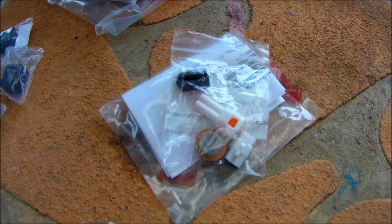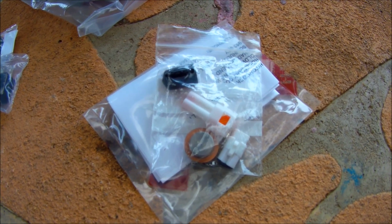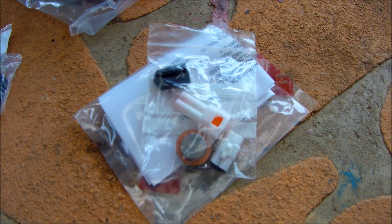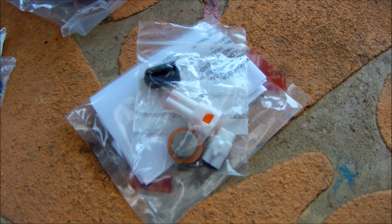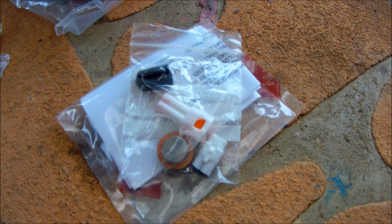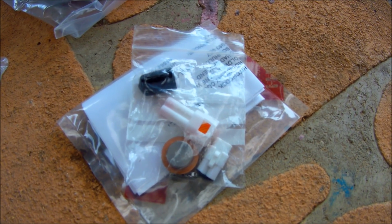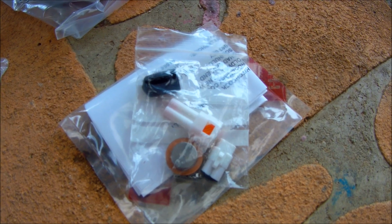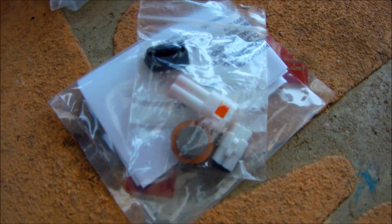So while we're at it, this is what they call an air pump delete kit from Yss Shocks, and that comes in handy when you run a sports exhaust or anything like that on a bike, and this bike will be running a sports exhaust. The air pump is virtually that little tube thing that hangs out the front of the motor on the Euro 4 bike, so it eliminates that totally, and it's like a blanking plug. So there's your blanking plug there.